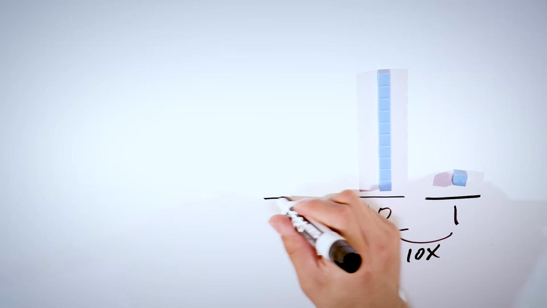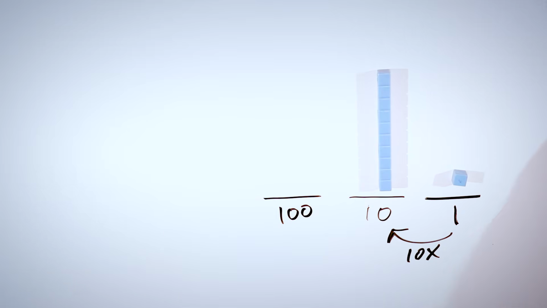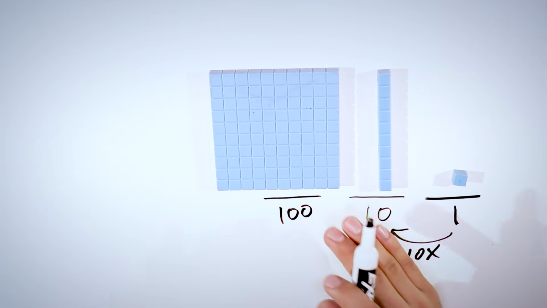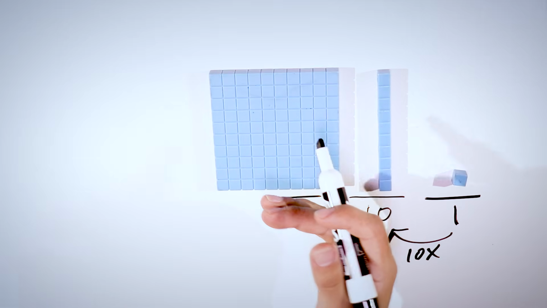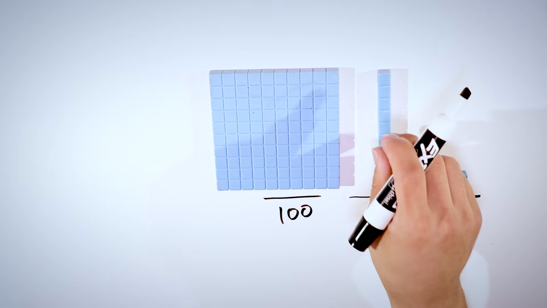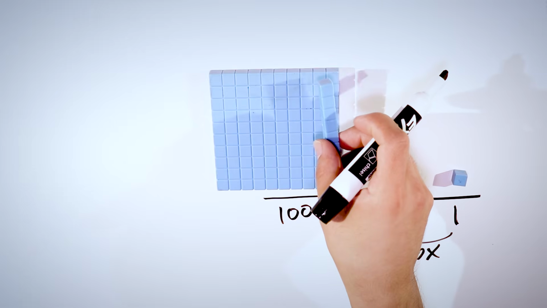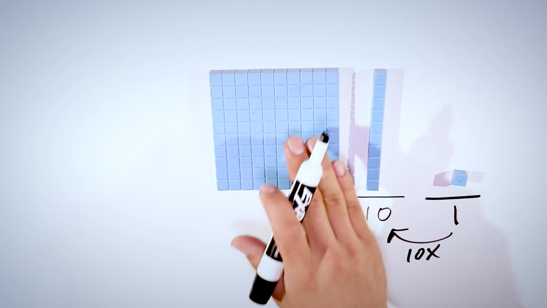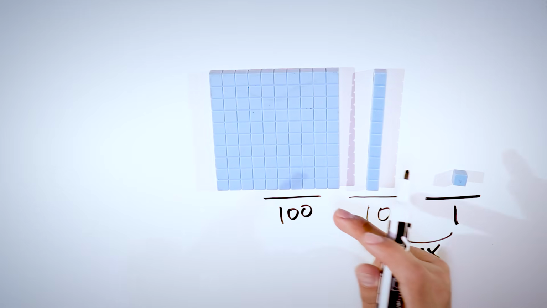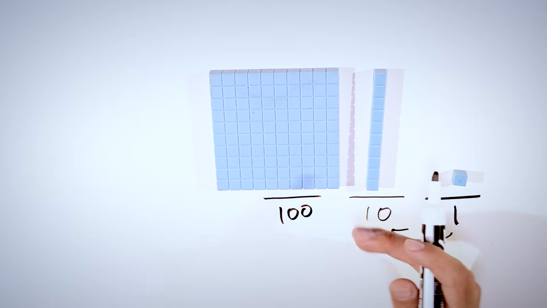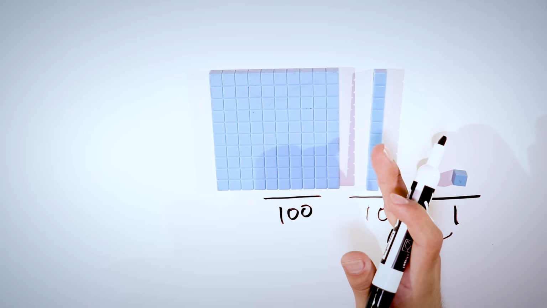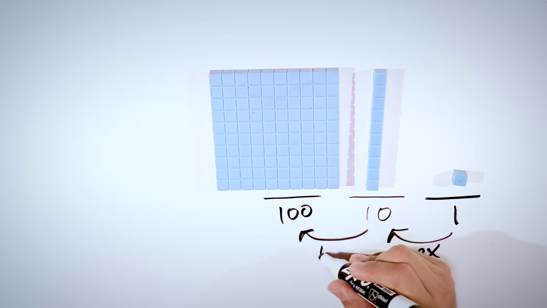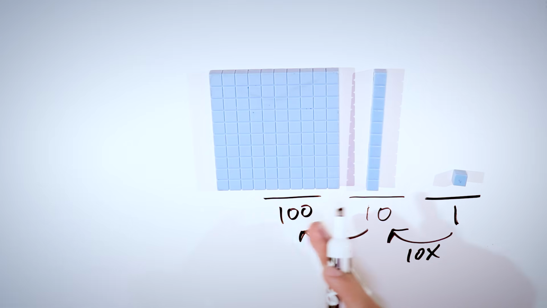Let's go ahead and jump over to our hundreds place. And we use a flat to represent that because there's 100 in here. We call them flats because, well, they're flat. So if you notice, you have 10 tens rods and 1 flat that give you a total of 100 units. So the value of the hundreds place, of course, is 100. So that means that when we went from our tens place to our hundreds place, our value increased by 10 times. So if you notice, there is a trend going on here.